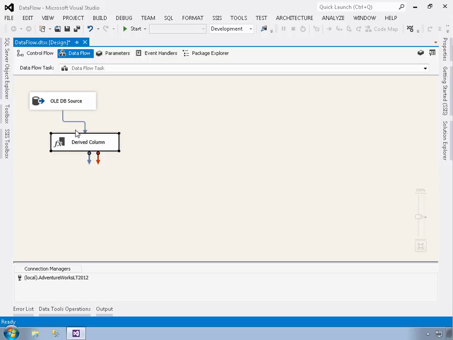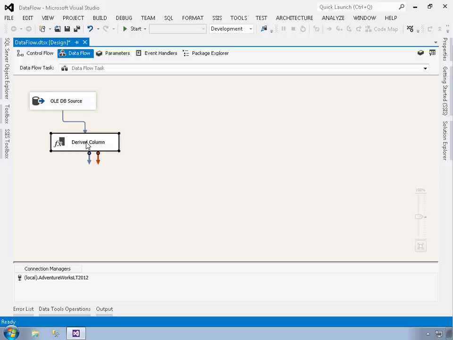By connecting these two components, this component now has the information it needs to know what columns and data types and so forth, the entire schema, it is going to be getting in. And then I can take that information, configure the component, and then produce the output that this component generates.